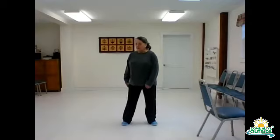Now what we're going to do is bring the hands up in front of us. It's important to keep the hands even, but also keep the shoulders down. Lots of times when we tell people to raise their hands, the shoulders come up. But in Tai Chi, everything is the least amount of tension and effort that you can do. So we want to keep those shoulders down and relaxed.